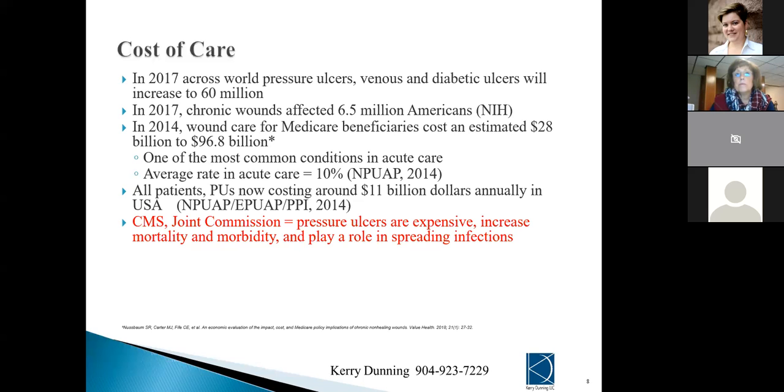So CMS and Joint Commission have put out plenty of documents that say that pressure ulcers are expensive, that they increase mortality and morbidity, and they play a role in spreading infections. And what's not there in red is they're saying, and we're spending a lot of money on it, what are we getting for our dollar? And more importantly, if we're spending all that money, we either need to label it as we are controlling it or we are seeing improvement. Either way would be fine, depending if that's an appropriate definition for each patient you're treating, but without explanation, we're going to be in some trouble going forward.